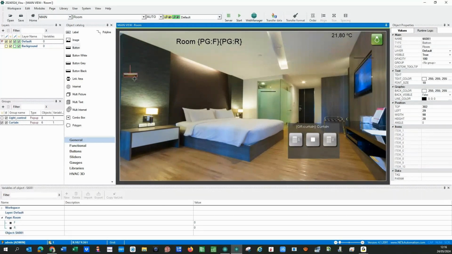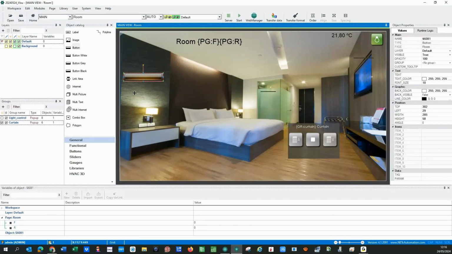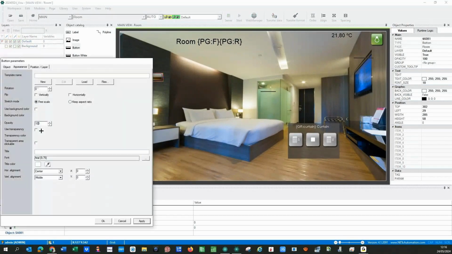I will use a button to control the curtain for the bath and the curtain for the terrace. Don't worry, it will not be so awful. I will put 0% opacity using transparency, and transparent area clickable, all of the transparent area.